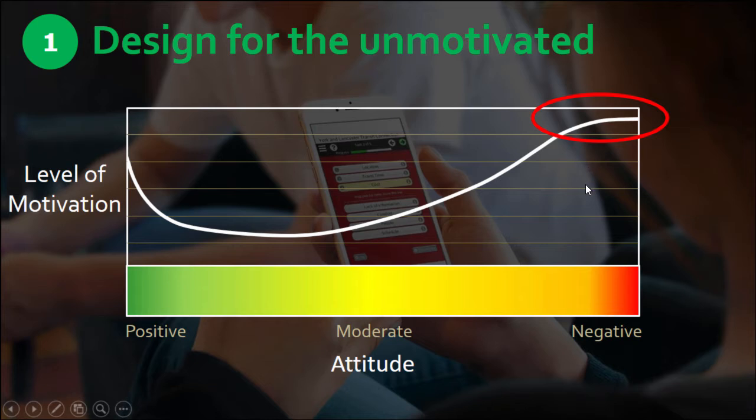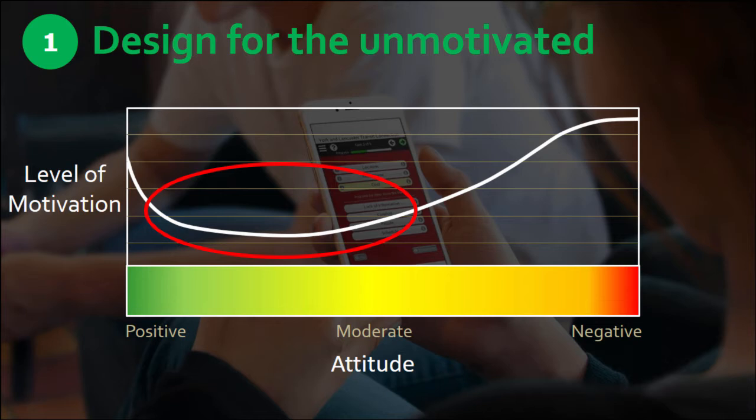The people who are most motivated are the people who are motivated typically by anger or fear about what is coming at them. The people who are least motivated are actually people who are kind of in the middle but leaning towards the positive.